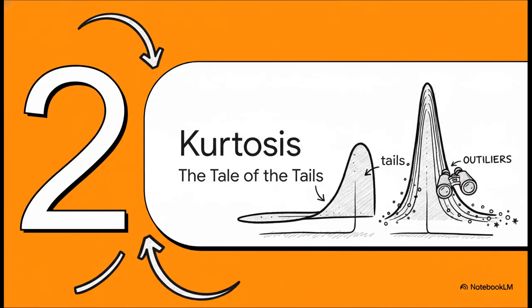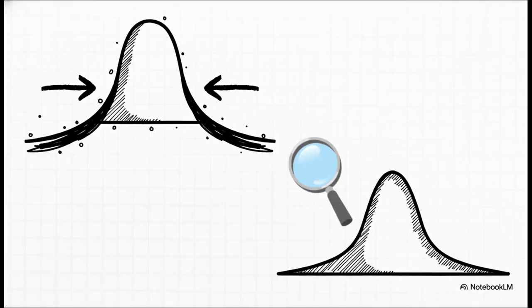To get the full picture, we need to look at another dimension: kurtosis. And if skewness is about the lean of the data, kurtosis is all about the tails. It's the tail of the extremes, the outliers. So kurtosis measures the tailedness. What does that mean? It's not about how wide your data is overall. It's about how much of your data is packed into the extreme ends. A high kurtosis score is basically your dataset's way of telling you, hey, watch out, I have a tendency to produce some really wild results.